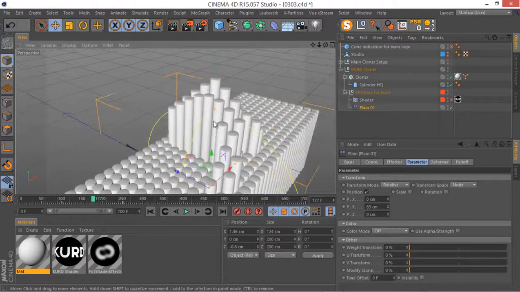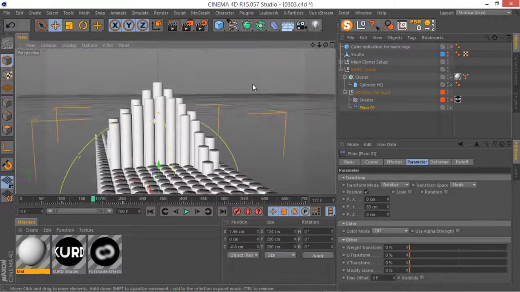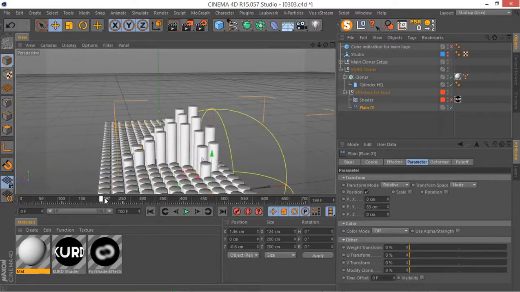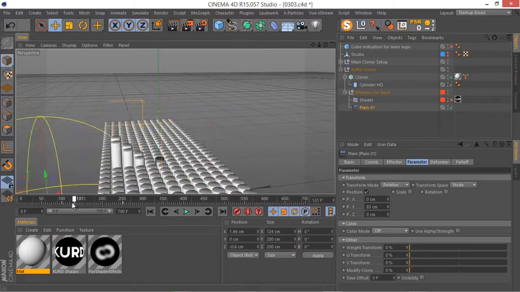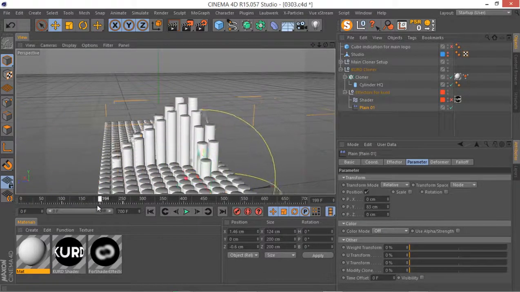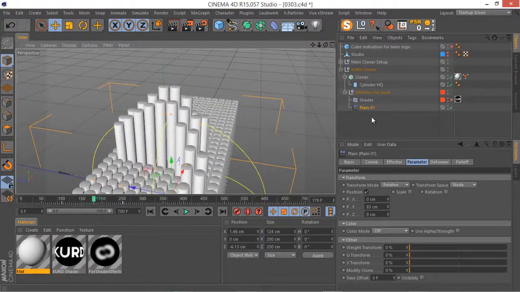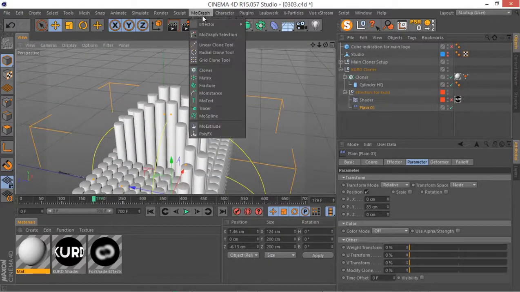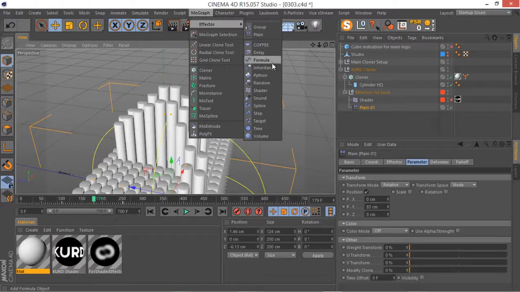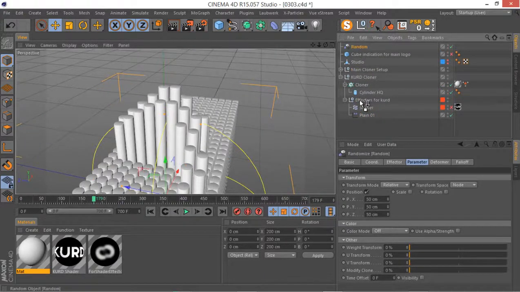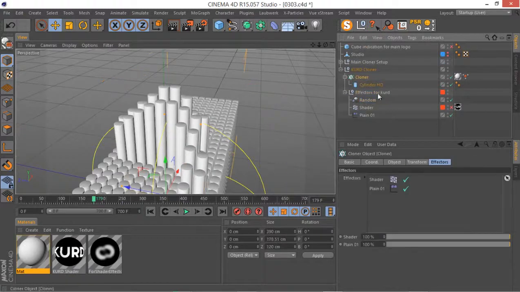One of the things that I really want is that I don't want to see them in this nice, perfect motion. I want a bit more irregularity. For that, what you can do is add a random effector and use this as your weight. So I just put this random effector here. Make sure it is applied before the plane effector.